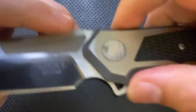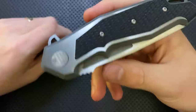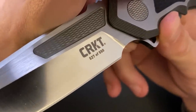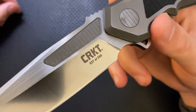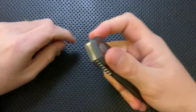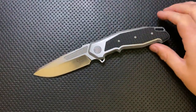Two ugly issues. First, the limited edition thing. My problem isn't with CRKT making these in limited numbers at first — I totally get that. But when you put little magical numbers on the blade, you commit to not making more. The collector's market for high-end CRKT isn't such that people are going to go crazy over 550 units. So you end up with a limited edition that doesn't have any of the upsides of being super collectible, but has all the downsides — meaning if this became popular, you couldn't get enough of them. I just wish they'd make relatively few at first, then make more if they sell out.